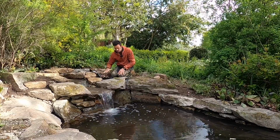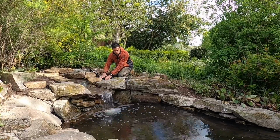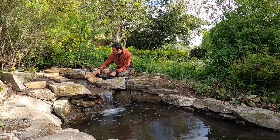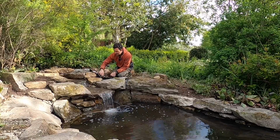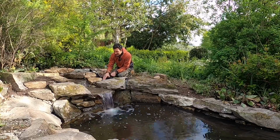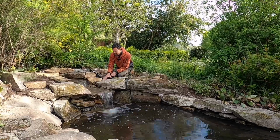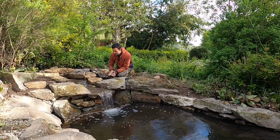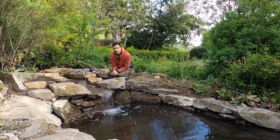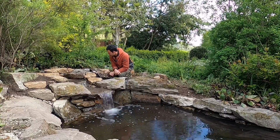All these areas here have been foamed in, and once I've trimmed the liner, I could just put soil up through all these cracks and joints and conceal all of this. But I think that I want to finish off with a very thin layer of rapid cement. The foam, although doing a good job of holding the stones, is a little bit soft and squishy, and if this is covered in soil and plants and bits and pieces are put in here, that could eventually undermine that and push that down. So if I finish that off with a layer of something a little bit harder, I think that's going to be a bit of belt and braces and a bit more security to allow me to then pile up all the soil and conceal all these bits and pieces.